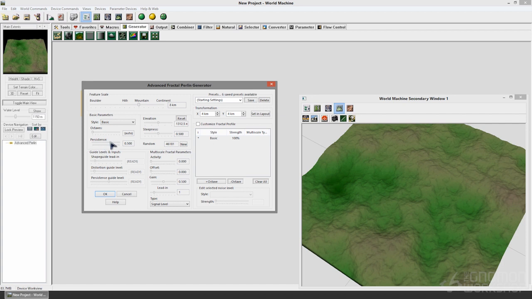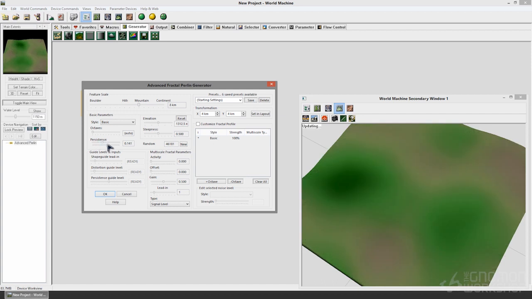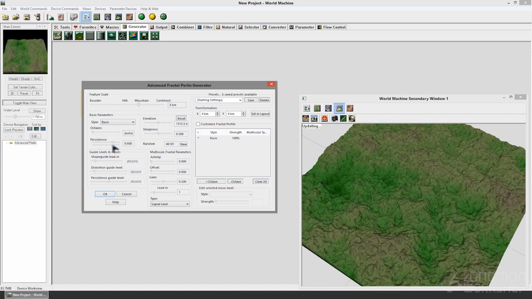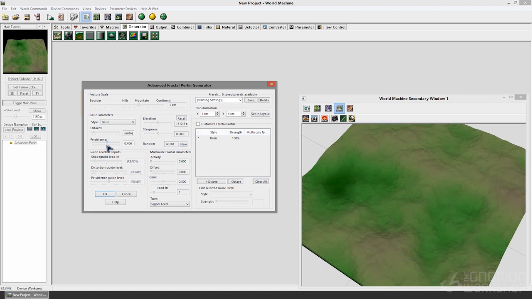One of the things that's relevant for what I want to do right now is the persistence level. The persistence is basically how sharply you want the features to displace the terrain. So 0.5 is the default, which is the resting point. I think let's make it slightly less because I don't want a very sharp terrain that has too many small features.